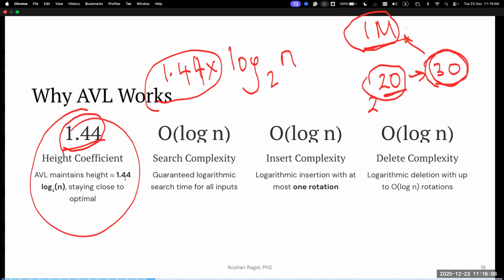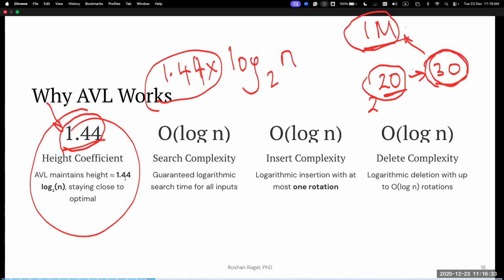I'm not going to prove this. Like I told you, those who are mathematically inclined can go and look at the definition and the proof, all available under the AVL tree. Actually, there's a paper, and also a lot of post work done and proof and all that. So with the height comes the search, right? So the search complexity is good.